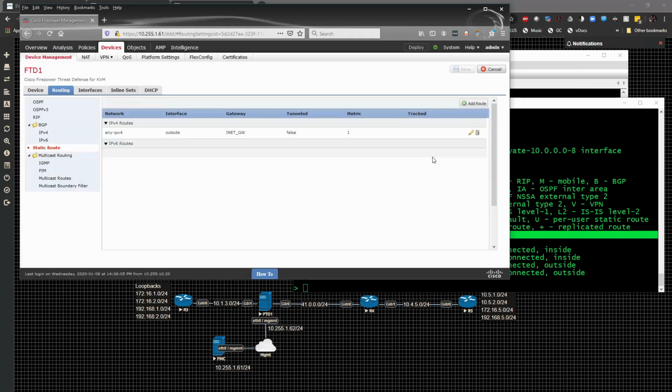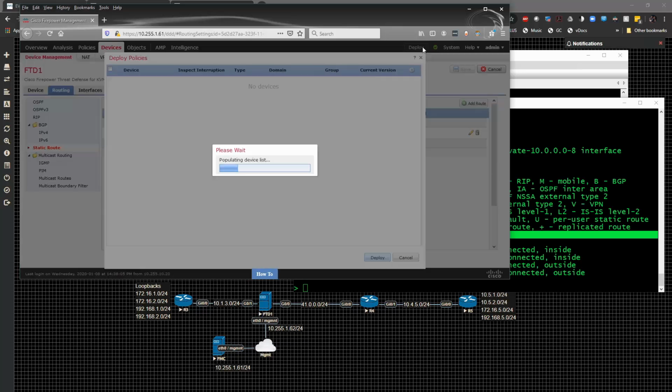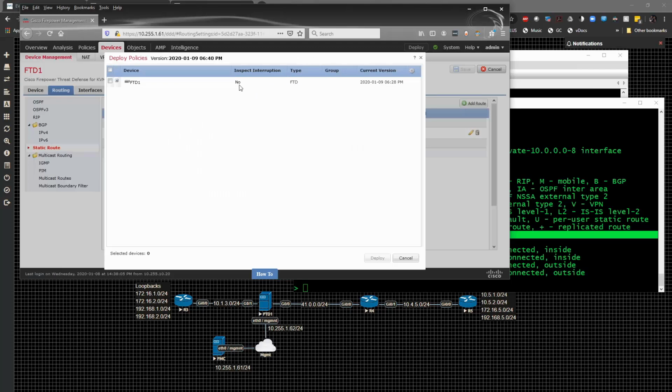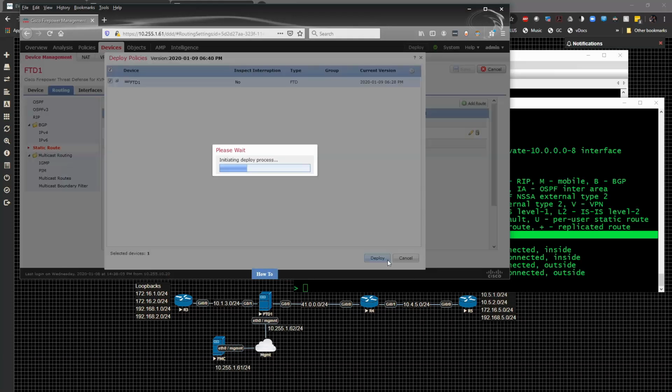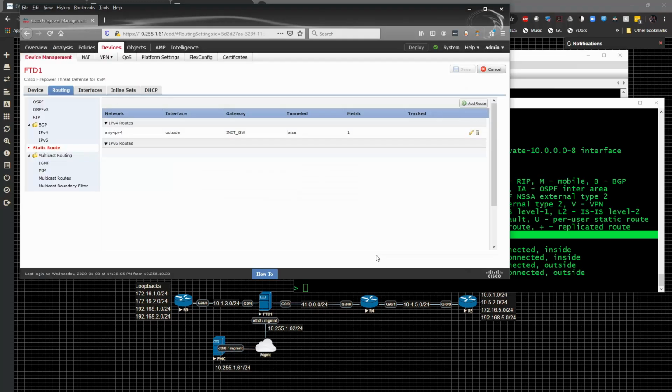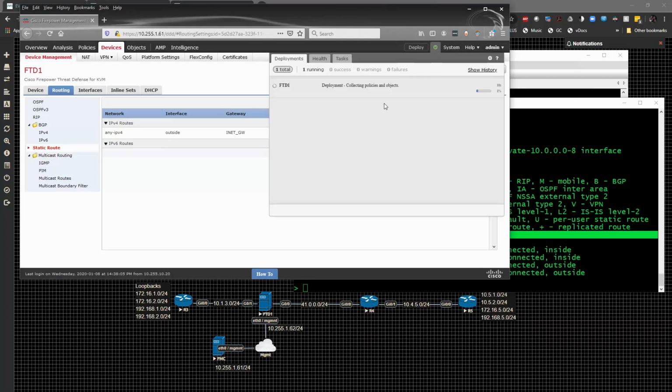And once the config is saved, I'm going to go ahead and deploy it. The deployment option is actually pretty easy. I'm going to click on it and it's computing. The inspect interruption is, are there going to be any problems when I go to deploy? I'm going to click on deploy and give that a second or two to do its thing, and then we will go through and configure all the details that we need to. Right now we're pretty much squared away, so we're just waiting for the deployment process to kick in. We're at 8%, which is figuring out what we need to send, and then I'm going to pause the video until that's 100% complete, and then I'll bring you guys back in.